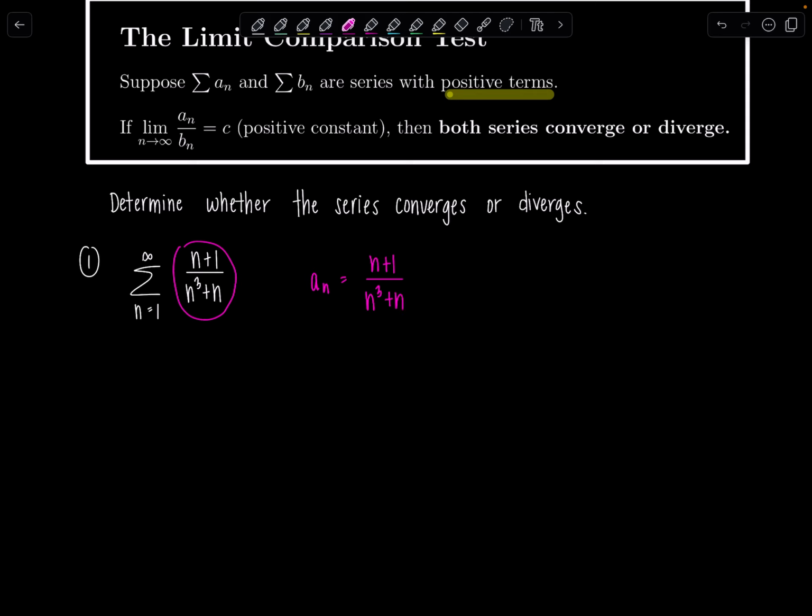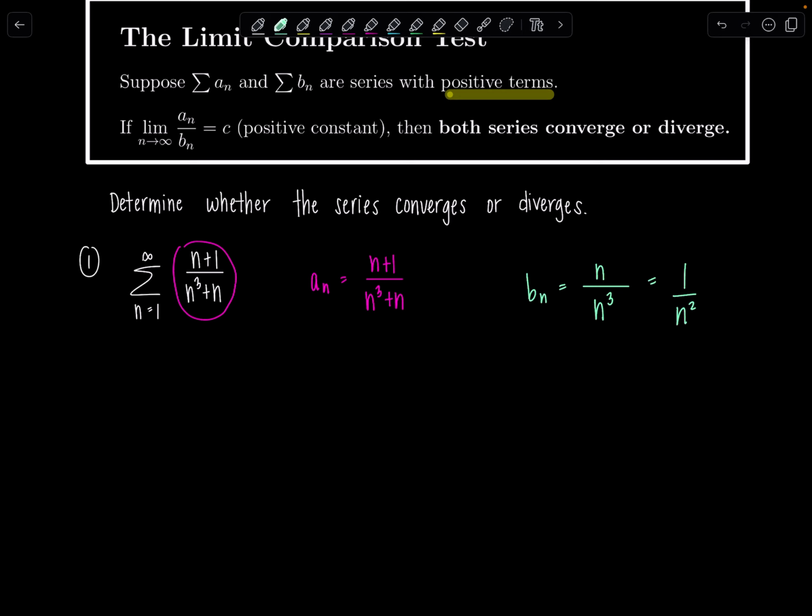And then here's my huge hint. This is going to save you. Look at who's running the show in the numerator and the denominator. Namely, what's the highest power term? What's the most powerful term? So if I'm looking in the numerator, I have n plus 1. Nobody cares about poor little 1. So n is running the show in the numerator. And then in the denominator, we've got both n cubed plus n, but it's that highest term that's controlling things, n over n cubed. So that simplifies to 1 over n squared.